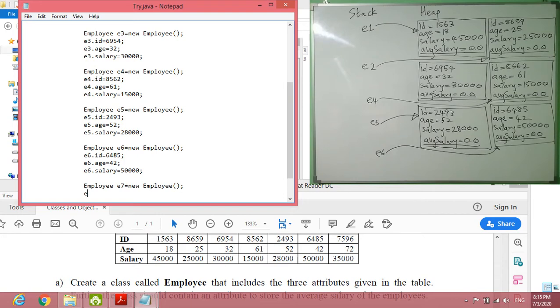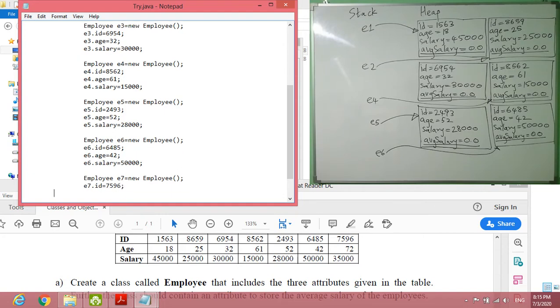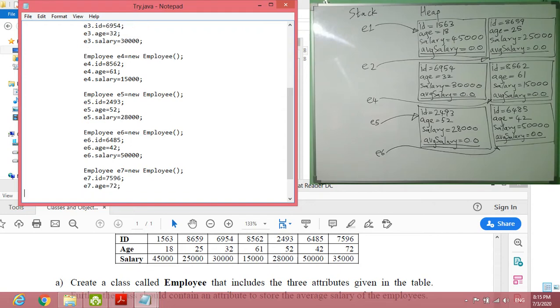E7 dot ID, E7 dot age 72, E7 dot salary 35,000. Okay, now let's draw it.